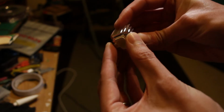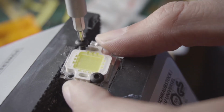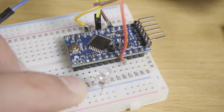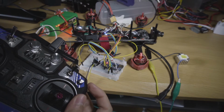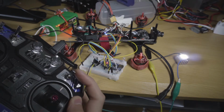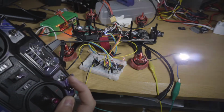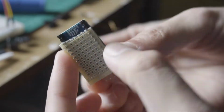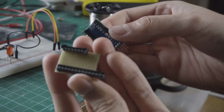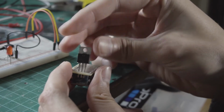By the way, for a high-power LED like this one, you'll need to attach a heatsink to keep the LED cooled. So first, I test the circuit in the breadboard to see if everything works fine. And it does. Then, I start doing the crazy job of making the same connections in a smaller-sized board like this. I will solder everything in place, so everything is permanent.